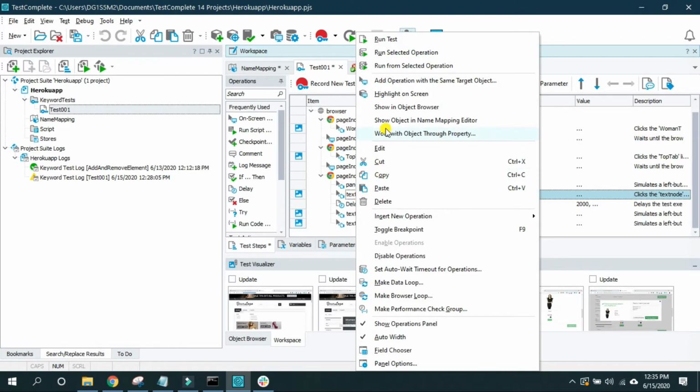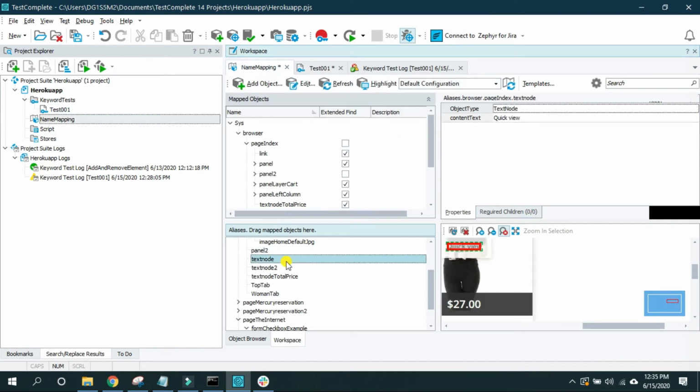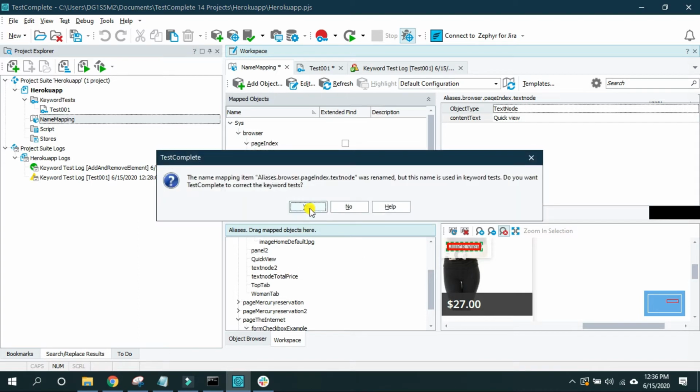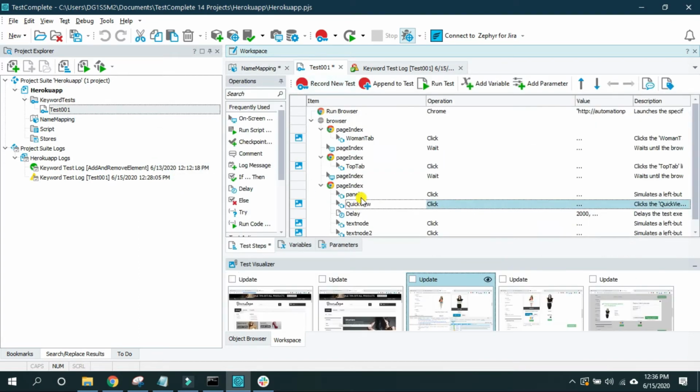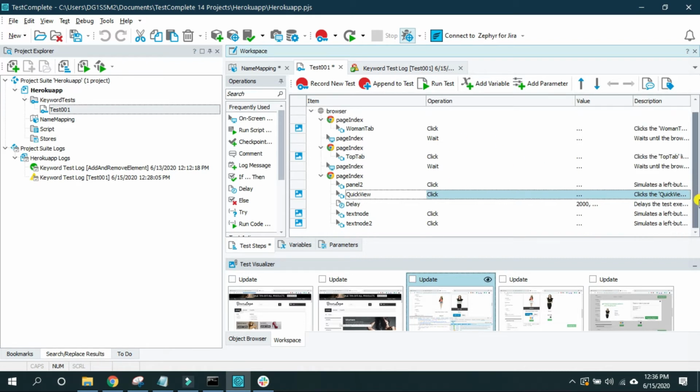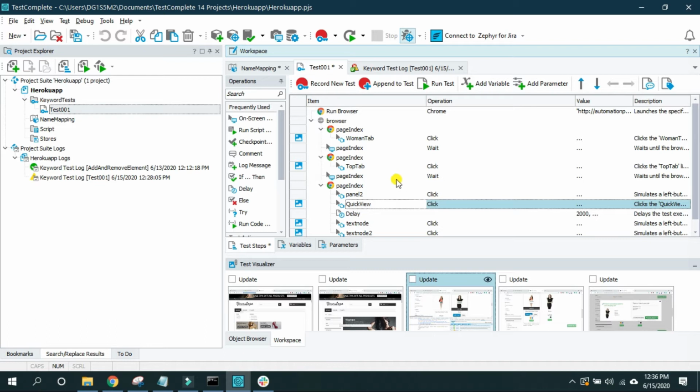So we right click, Show object in name mapping editor, and I think it's linked with the name quick view. See, the object type is text node and the content text is quick view. So we can update this name to quick view. Click OK, and you can see it got updated in my test. This is how you can update the names of your objects inside your test.